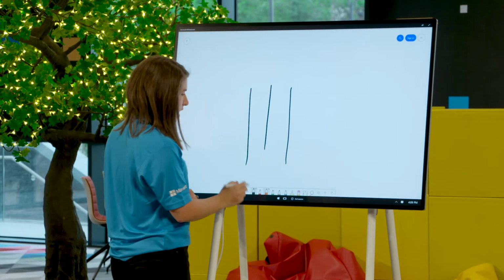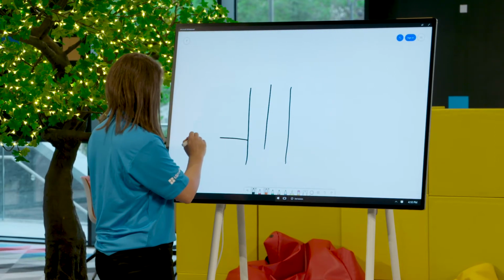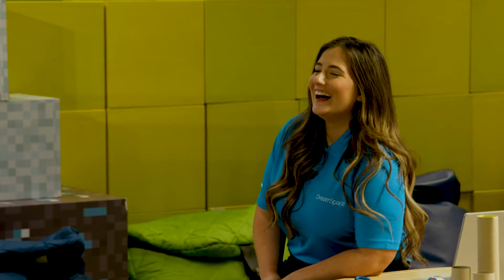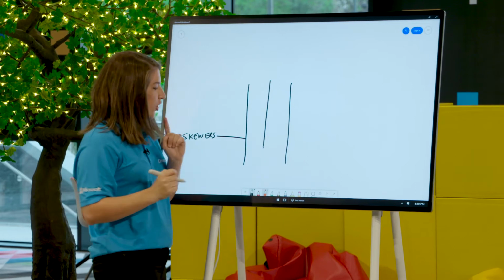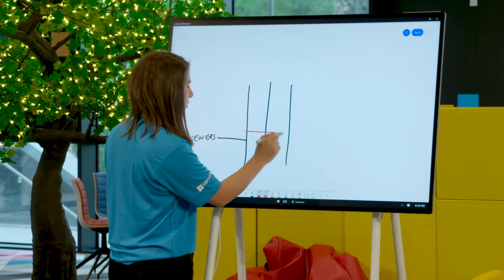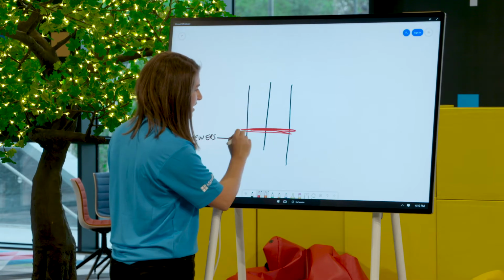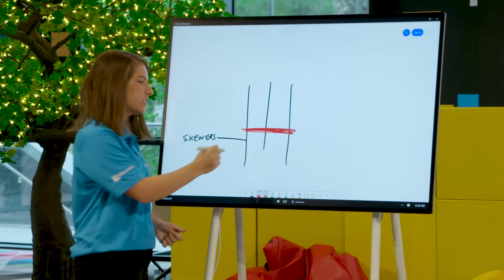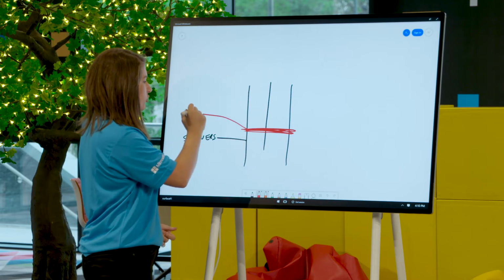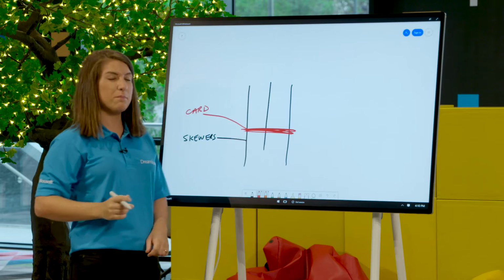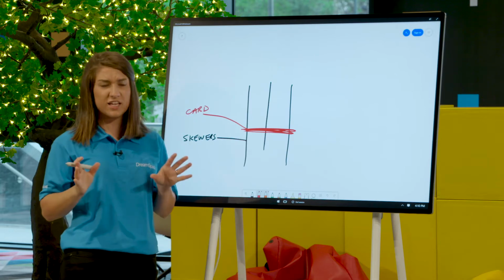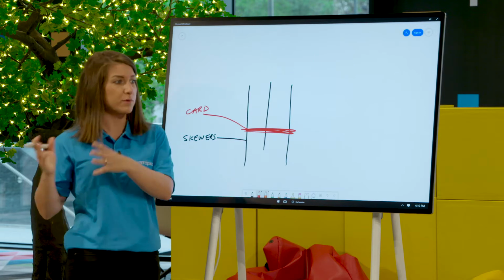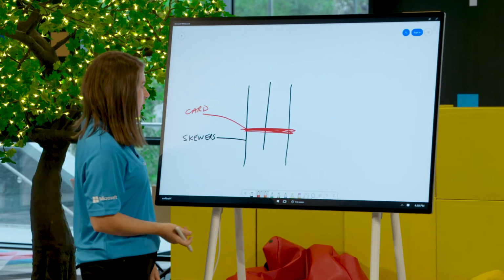Okay, so they're my skewers. Labeling as always, I would never forget. Okay, now the other thing is we have some card. So I'm going to put some card here. I'm going to kind of put the skewers through the card. That's going to be near the base, just to kind of hold the skewers in place for me, I think. I'm saying all this as if I know, but I don't know. It'll only be when I do it that I see if it works or not.